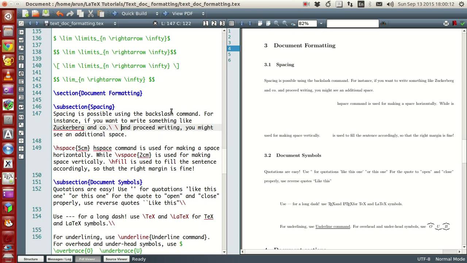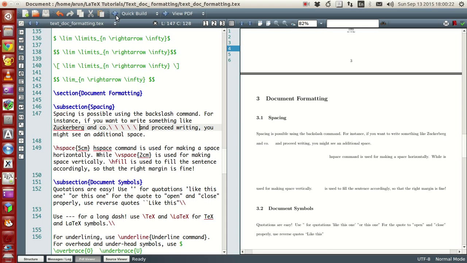So it's like backslash space, backslash space, backslash space, backslash space. You give like 5 backslash spaces here, and if you look at this option, check it out, you have more space over here. This way you are in a position to force some spacing between the text as per your choice. This could be required sometimes.